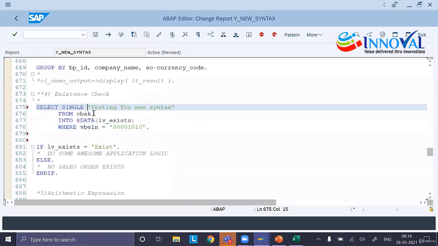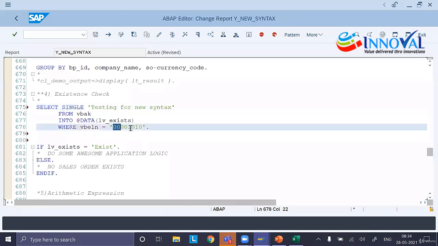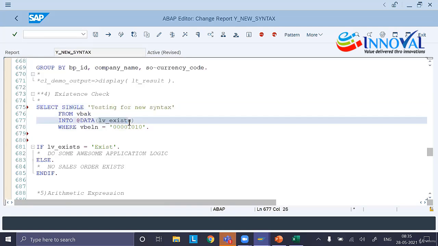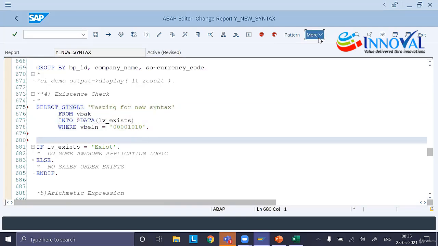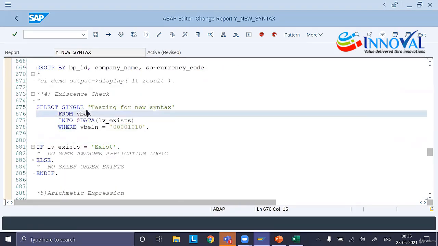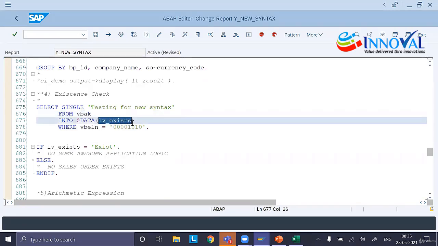Instead of the value of VBELN, I will tell it to put this particular thing in my variable LV_EXIST. So the impact is that if this particular VBELN exists in VBAK, the value of LV_EXIST will be 00010. Okay, the value will be this testing for new syntax.